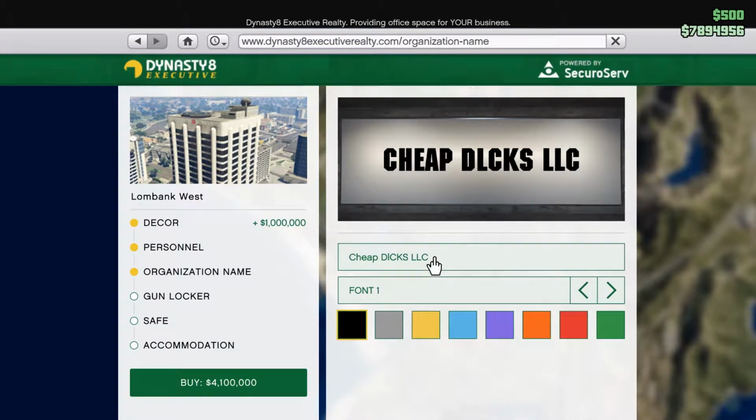The organization name, mine is Cheap Dicks LLC, is what's going to be the name of your business, your Securaserve business. You're going to be the CEO of the thing you type in here, and when you invite your friends or other players to your business or to your company or whatever, they're going to see this. So choose wisely, like I did.